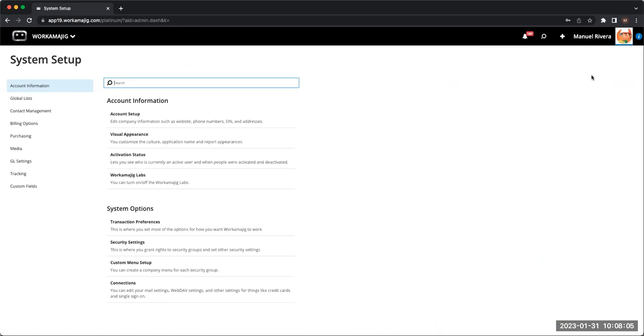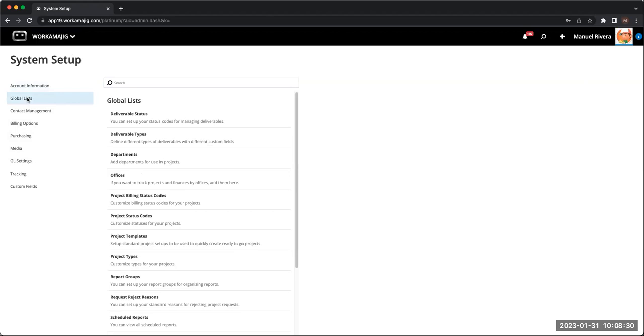So what I like to do is go next to, I guess in this screen here, since we're still in the system setup, this is more like an honorable mention just because I'm trying to also make time for other things here. We do have other tabs or features here. Most of this should already be set up along with your system, or you're setting it up now if you're new. So your account manager or your trainer is going through these with you. But if you ever wanted to know where a dropdown comes from, this is where those dropdowns come from.